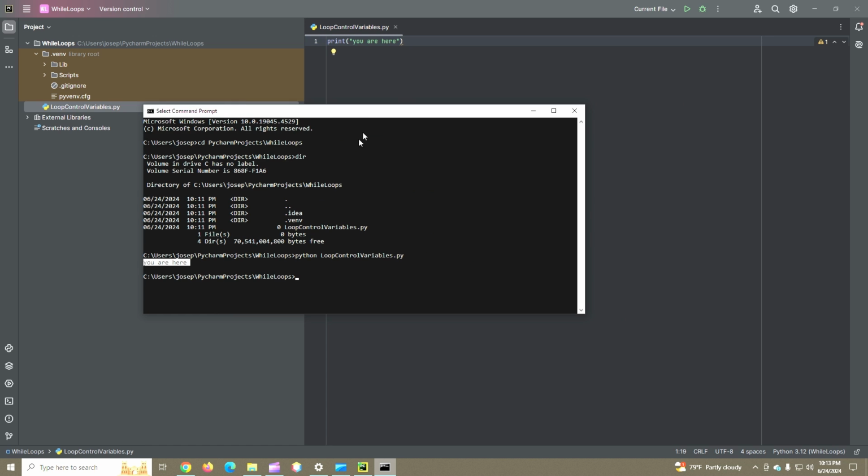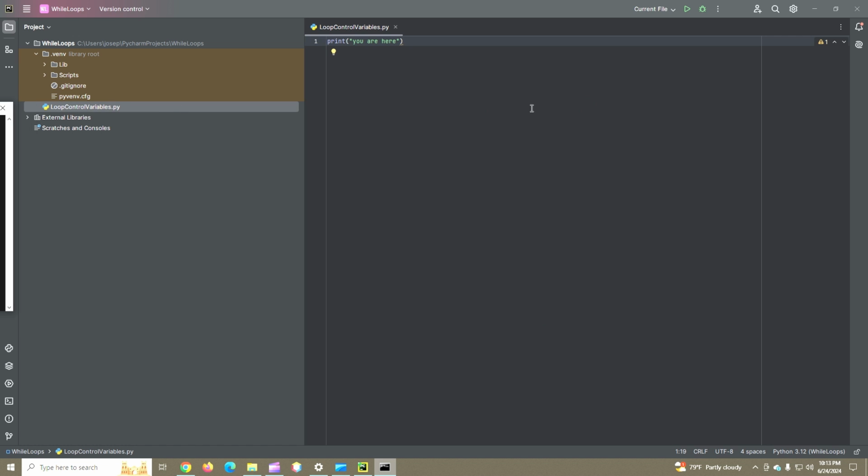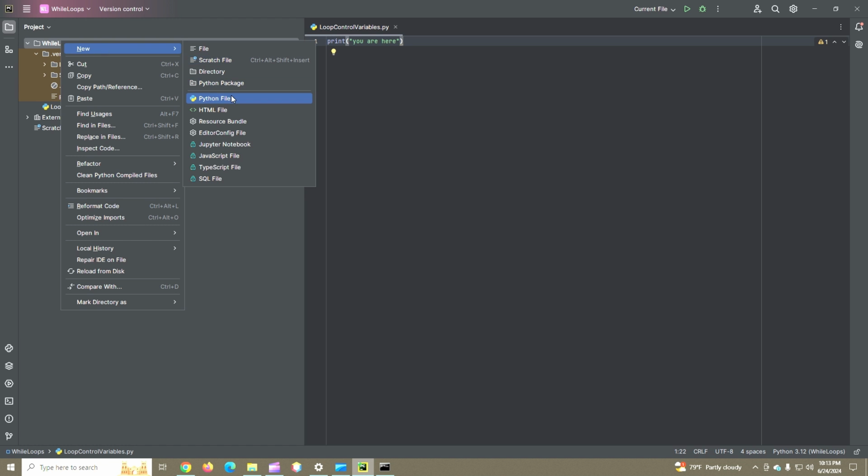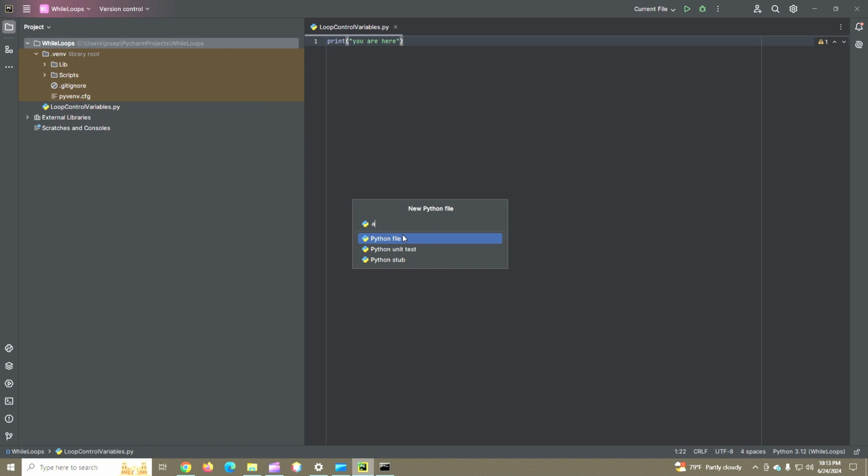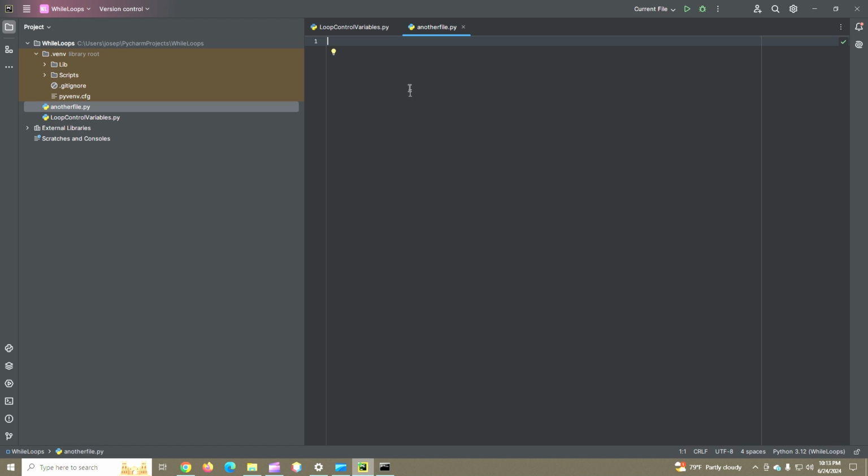We can run it at the terminal or the command prompt like we've just done there. We could also run it here. We have our current file selected. So this loop control variables, this is the current file that I have open. If we had another file, and I'm just trying to teach you as we go about PyCharm a little bit, and then I ran this, it would run another file.